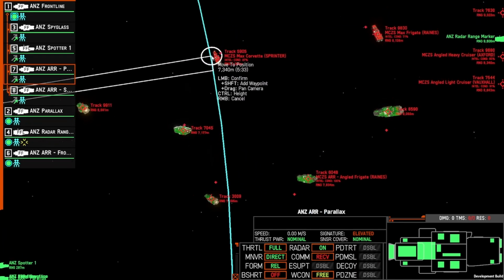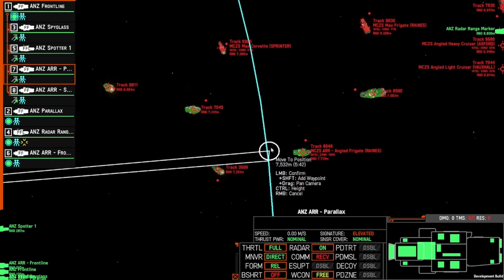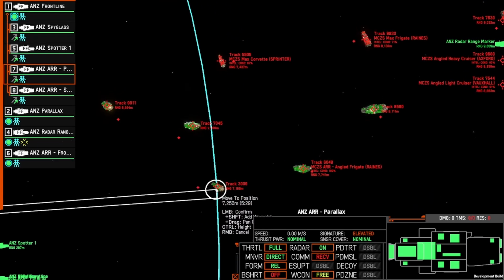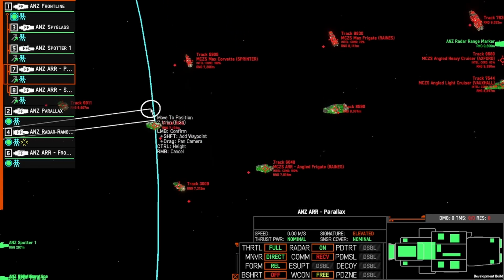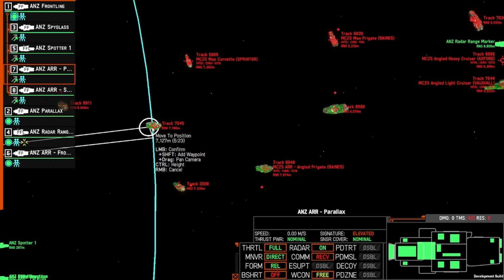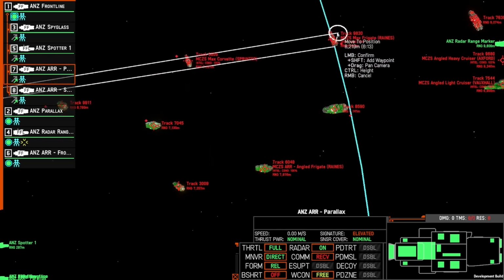So in this case, with the adaptive radar receiver, you'll see the Corvettes around the same spot, and you'll see the frigates halfway between their minimum, their angled, and their maximum RCS.